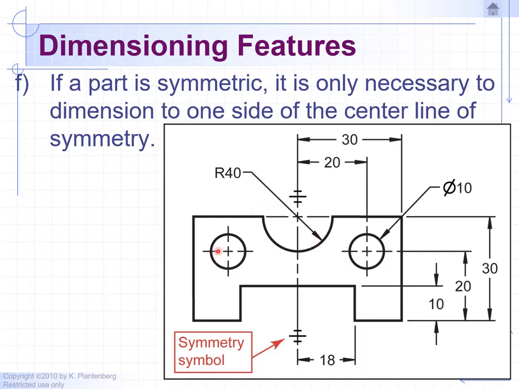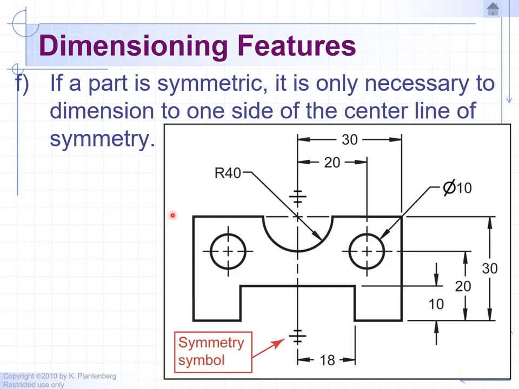So the left side is a mirror image of the right-hand side. So in the past, we would draw a center line to indicate symmetry and then draw the symmetry symbol. In the new standards, not all companies are using the latest standards. Typically every 10 years the standards are updated. Okay, so in the latest standards, the symmetry symbol is left out because it's just obvious that this is symmetrical, and all we simply need is a line of symmetry, and we can just leave out the symmetry symbols.